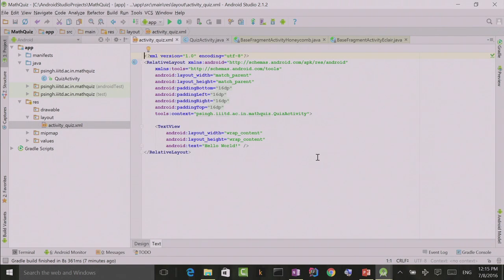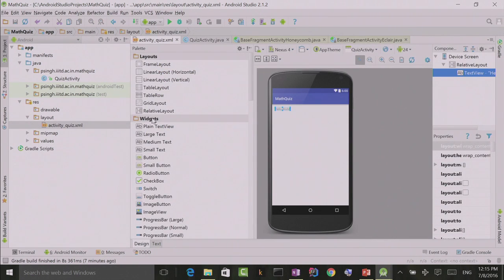Today we will try to change this layout not graphically but by converting the XML. As explained in the last example, you may also see different widgets. In the last example, we had chosen a large text to display a welcome message, which was kind of a widget. Widgets are building blocks in Android which are used to compose a user interface. You can see different types of widgets that are available to us: buttons, small buttons, checkboxes, radio buttons, progress bar, toggle button, etc.